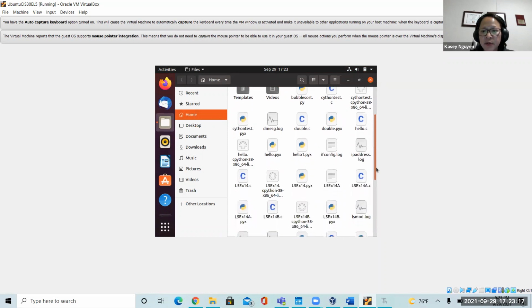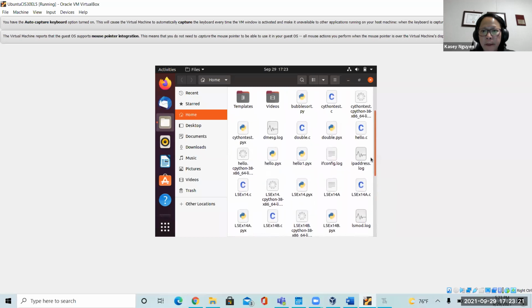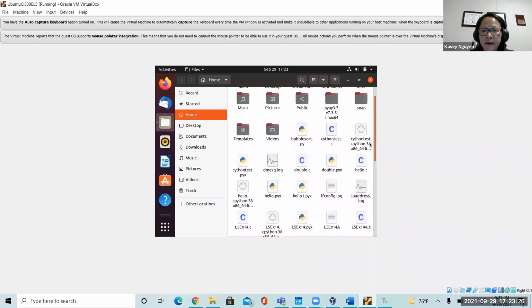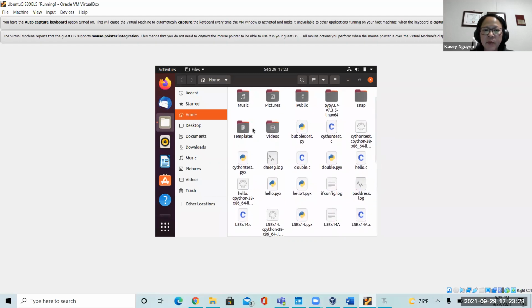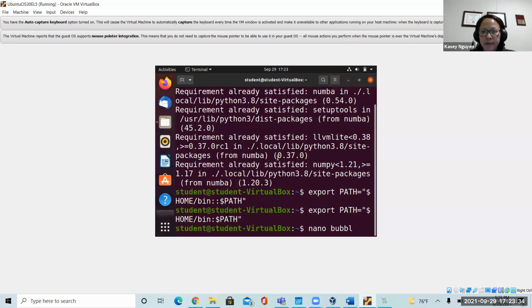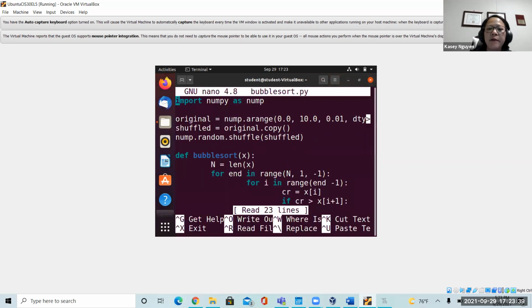I think they call it bubble sort new. Oh, I just did it as a .py. Okay.